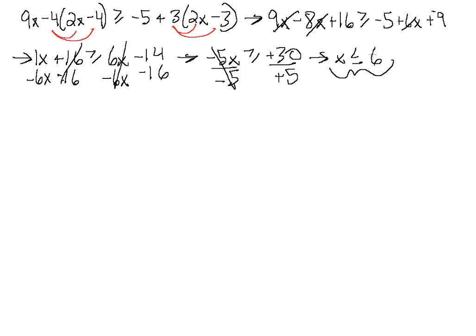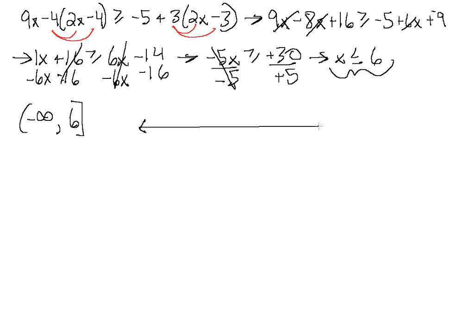So the solution set is x is less than or equal to 6. Now we want to write that in interval notation. So we're looking for all the numbers that are less than or equal to 6. So we're going to start all the way over here in negative infinity, and we want all the values up to 6. And we're going to include 6 because we have an equal sign, so we're going to include a bracket right here. All right, let's see what the solution graph looks like.